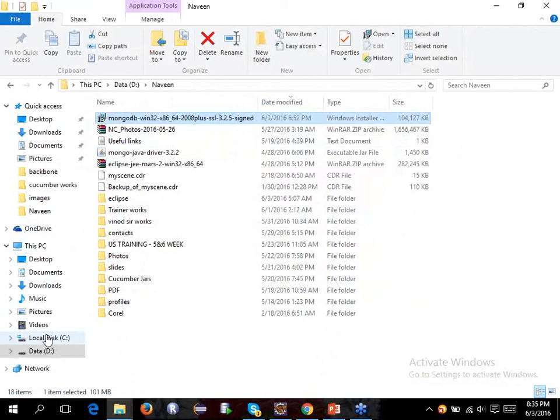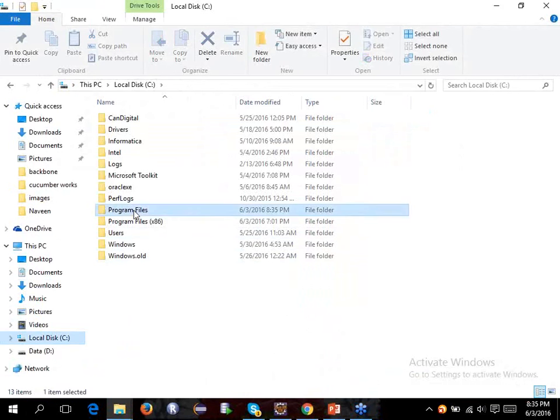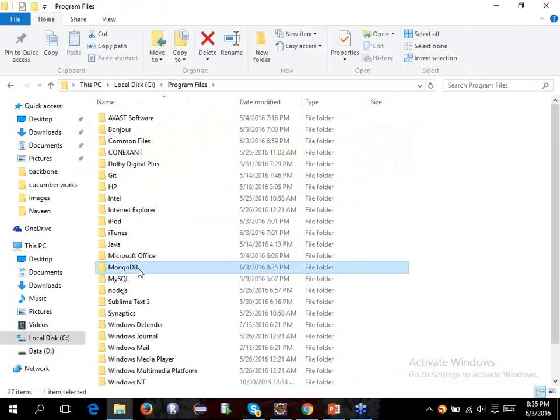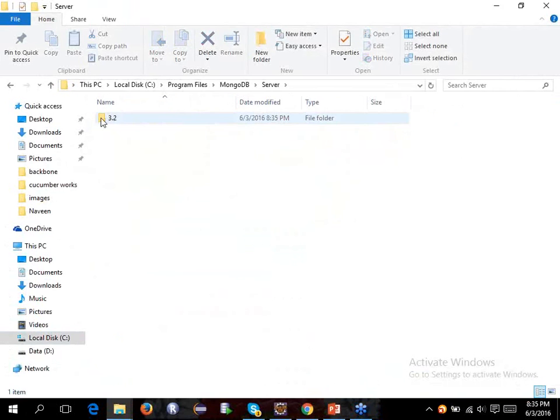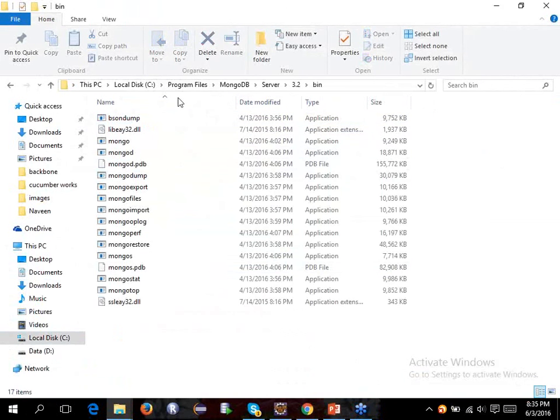Okay, so let me just check. I'll go to C drive, program files. I should find MongoDB, so 3.2, yeah, 64-bit. Even that 32, yeah, anything is compliant, no problem. Okay, yeah, 64 perfect. Two things that we can do is, if we are creating your terminal right here, you could use here because MongoDB is right here, right?